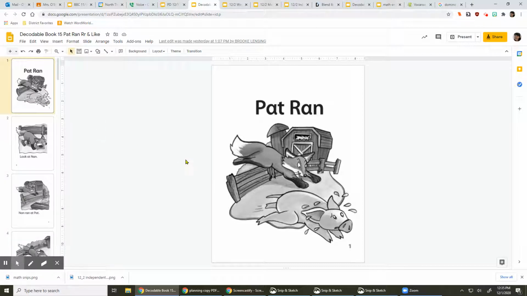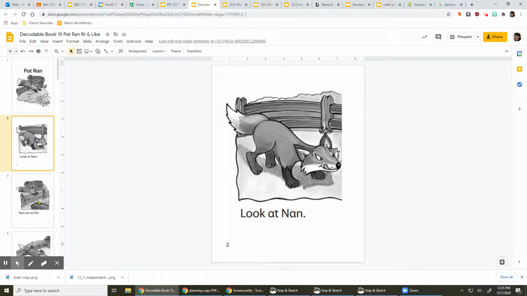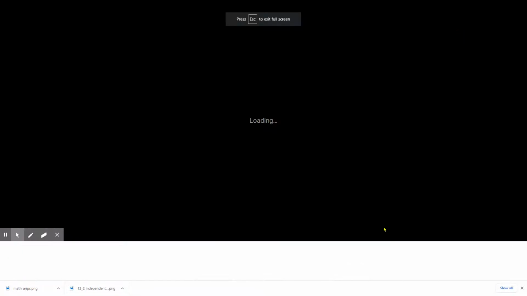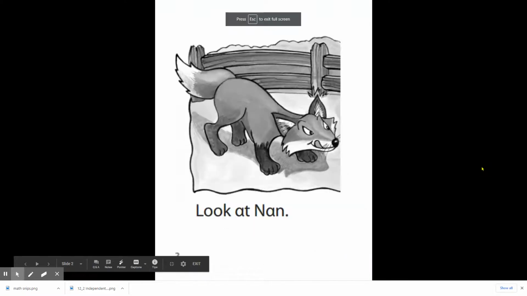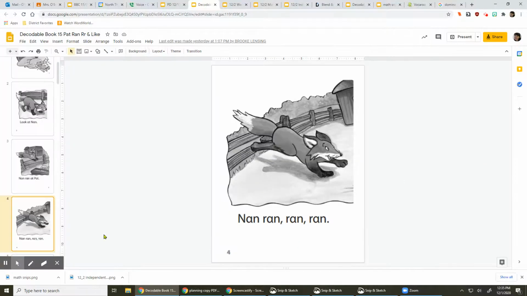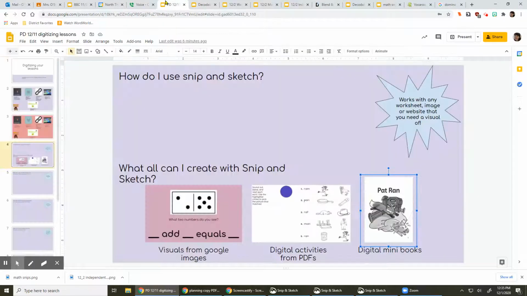So what we did was we went straight to Reach for Reading and downloaded the PDF. You snip out the whole image, put it on a Google slide just like a page, okay? And then the kids can actually just read through these books all on their own. So all they have to do is hit present, and they can click through and read on their own time, and get as much practice in as they want to without us worrying about a copying budget, okay? It's always available. So essentially you can give a lot of materials to your children just by using this one tool. So it's really great for visuals.